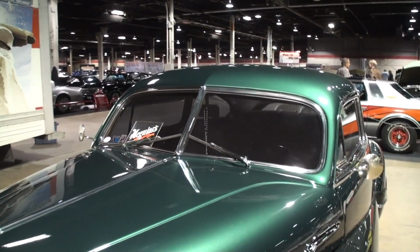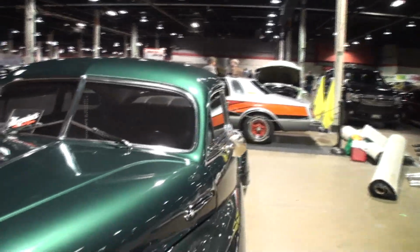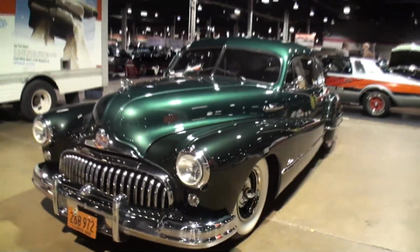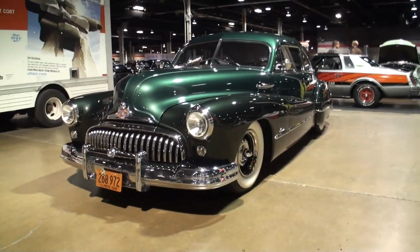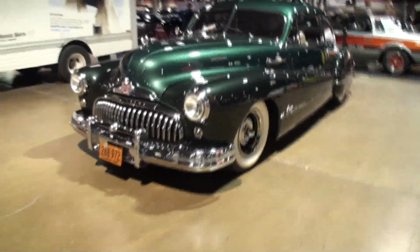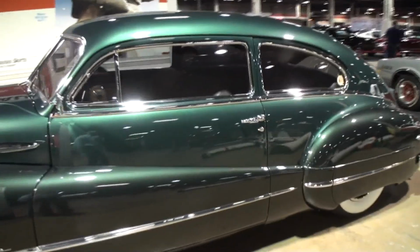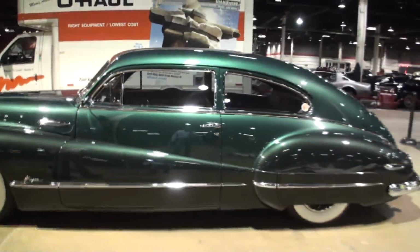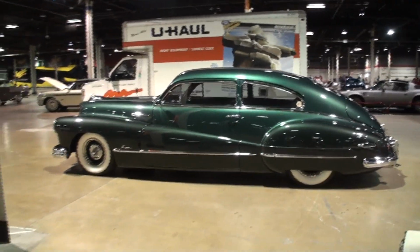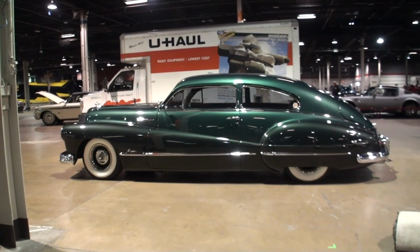The split window. You'll see the mirrors on both sides. Wow, look at the grill, the toothy grill on that. Come on alongside me, Bob. So let's stand back and catch this one with us. Come on back, Bob, and we'll get that one in there right.